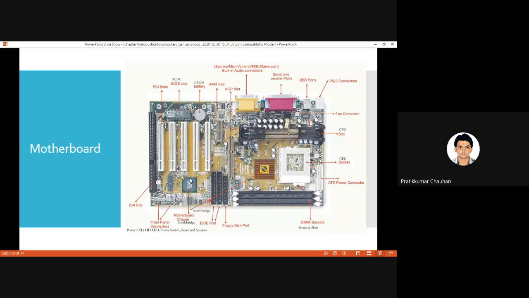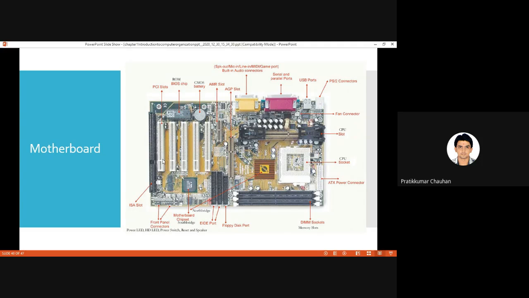Next, we have the motherboard chipset. Here you can see the motherboard chipset, both of them, one here and another one here. These are known as the motherboard chipset. Here you can see the South Bridge and the North Bridge. So what is a motherboard chipset? It is the chip of the whole motherboard, the main thing on a motherboard. If this chip fails, the entire motherboard will fail.